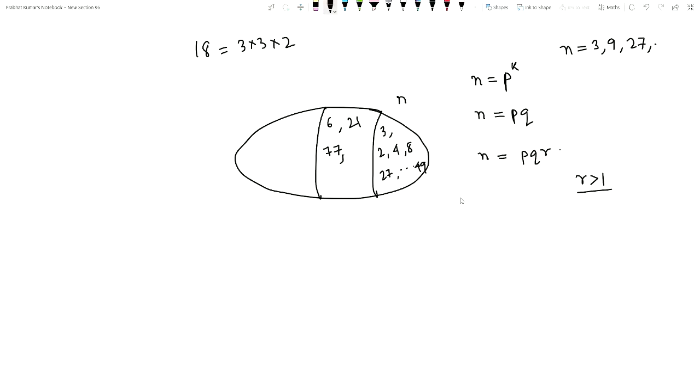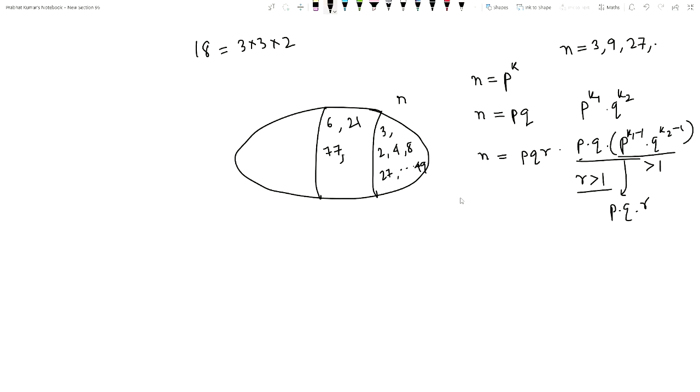Or suppose we think of a number of this form, like p to the power k1 into q to the power k2. You may think that such numbers will not belong to any of these, but if you see closely, this can be written as p into q into p to the power k1 minus 1 into q to the power k2 minus 1. So if k1 and k2 are quite large, this last factor will be greater than 1, so obviously this will belong to the group p into q into r.